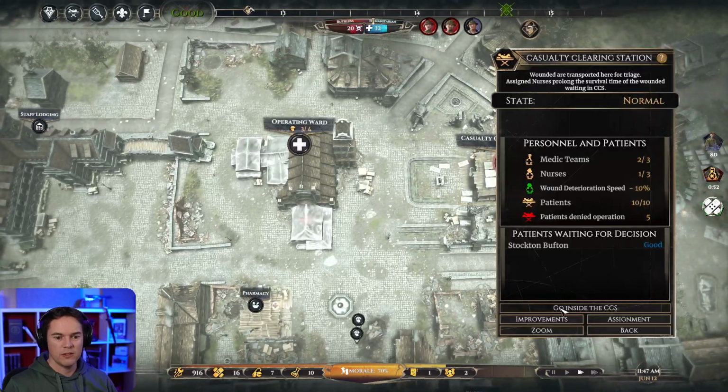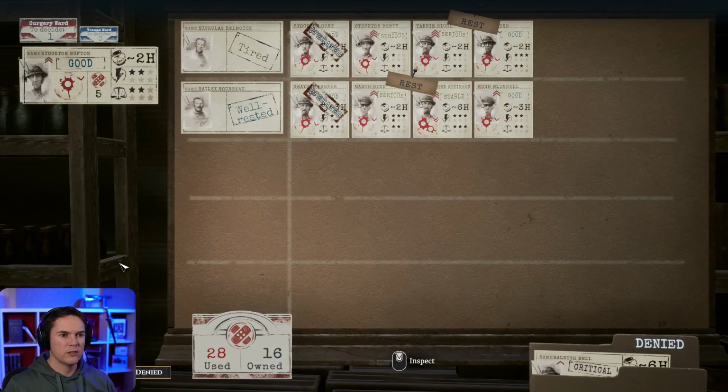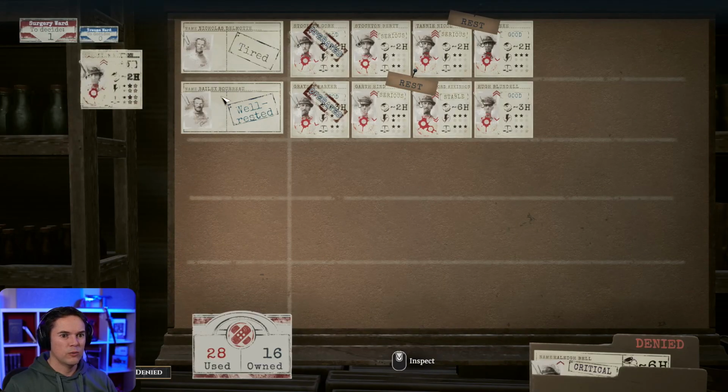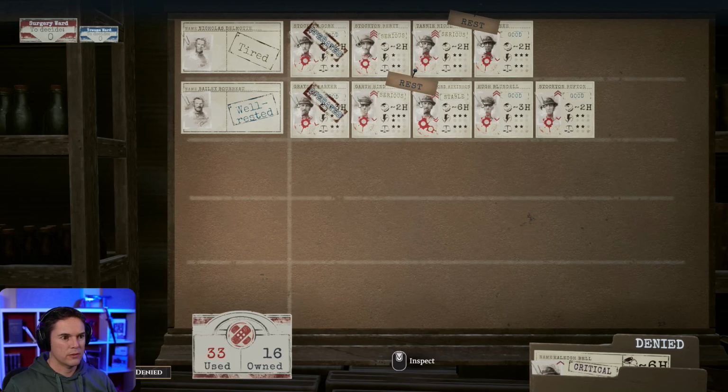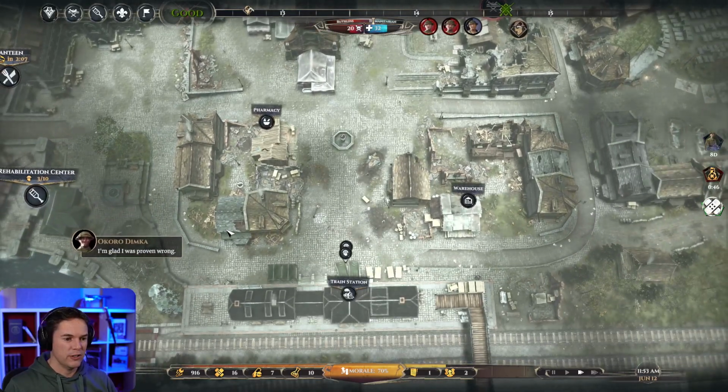Okay, so these are going to come in thick and fast now, aren't they? He's good. That's a nice short one. Yeah, we'll put him on the list. Well rested. We've got one that's well rested. That's great news.